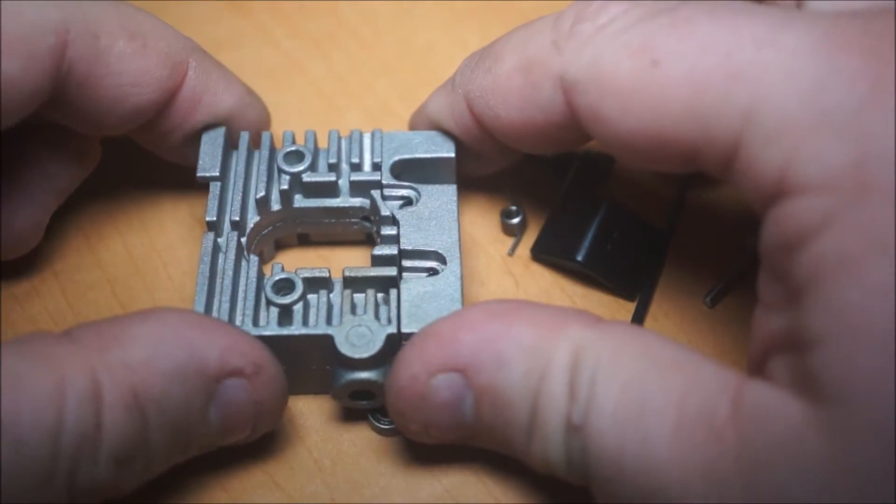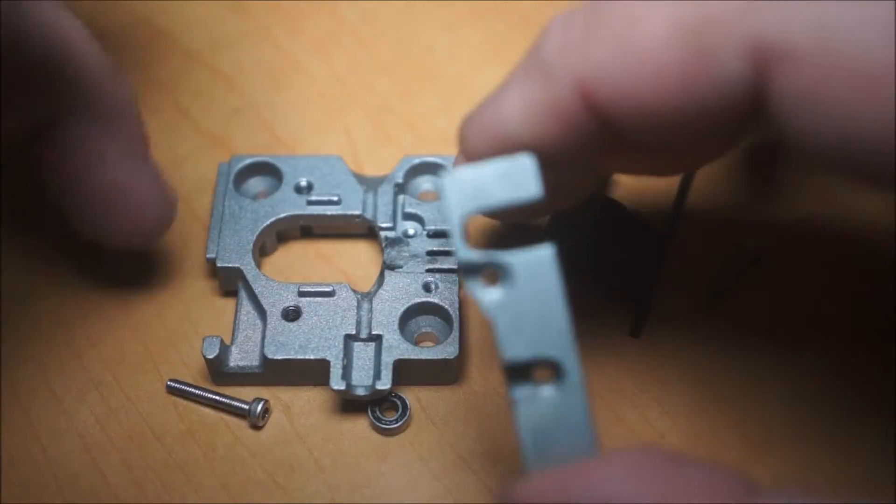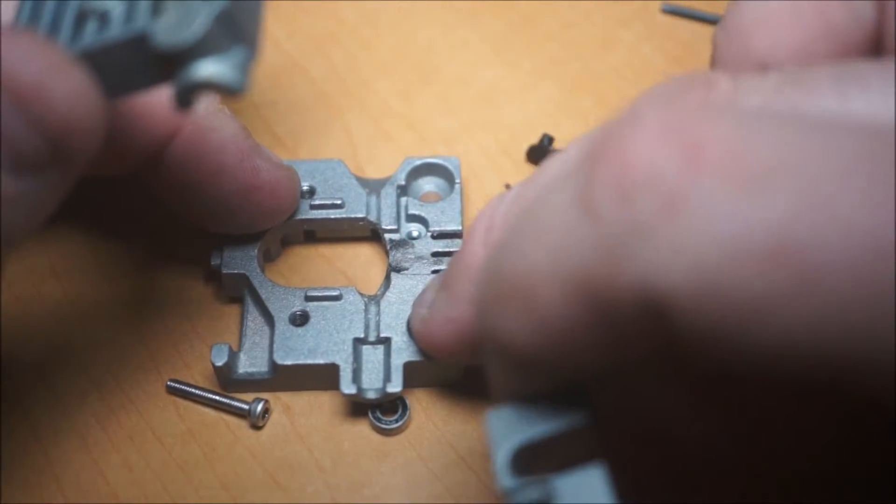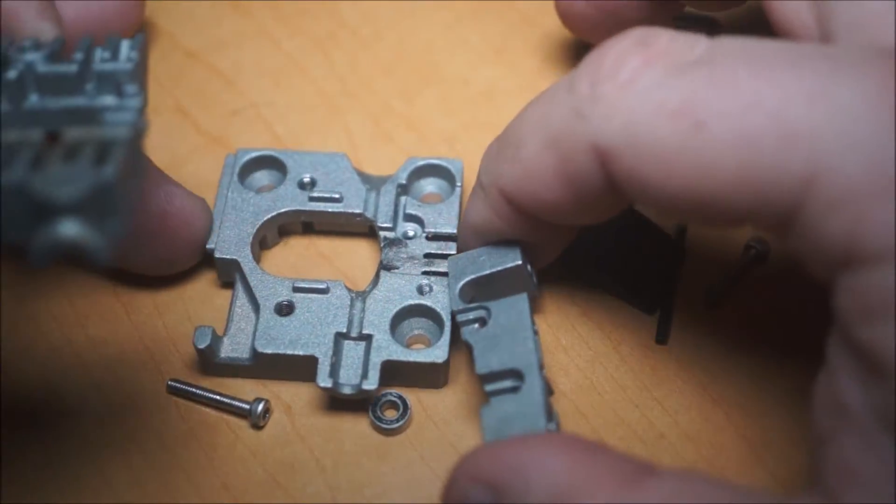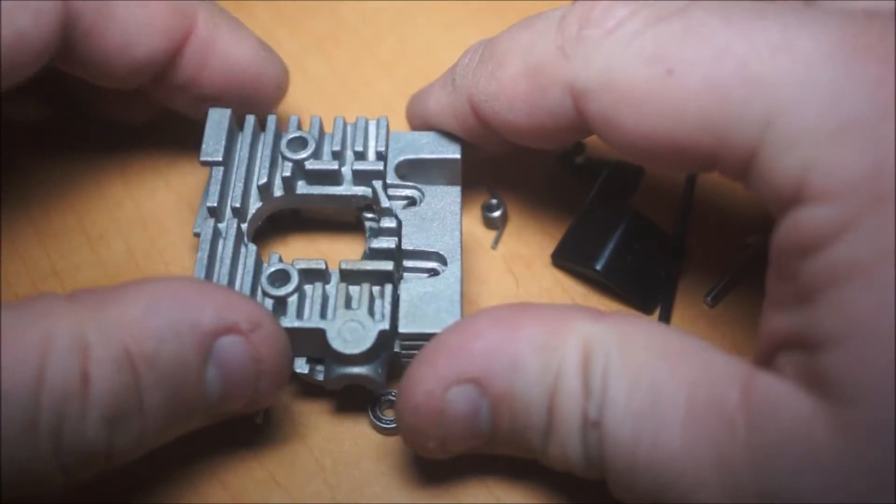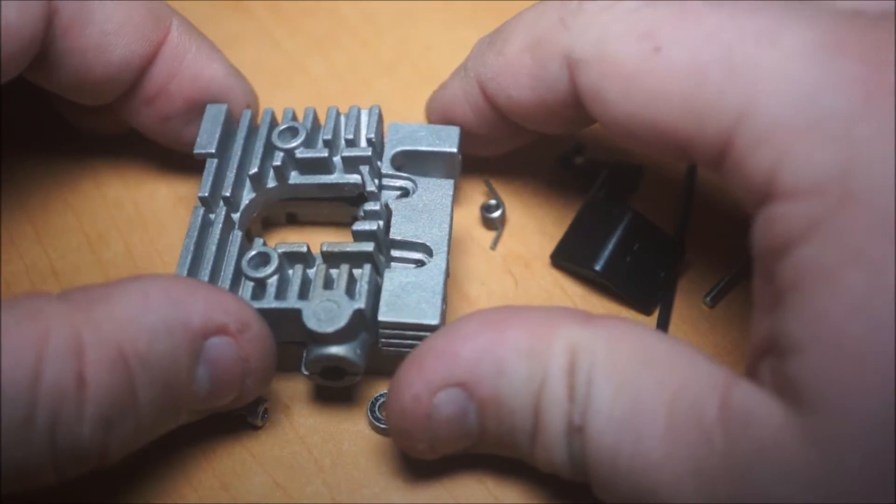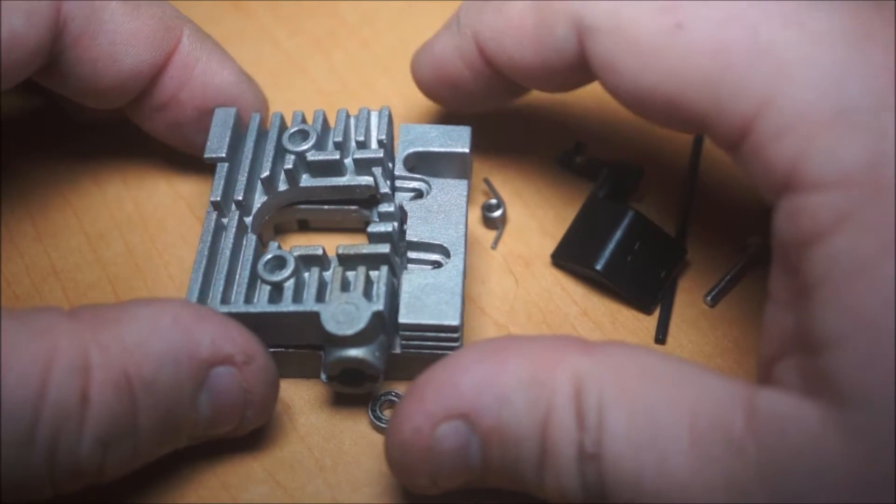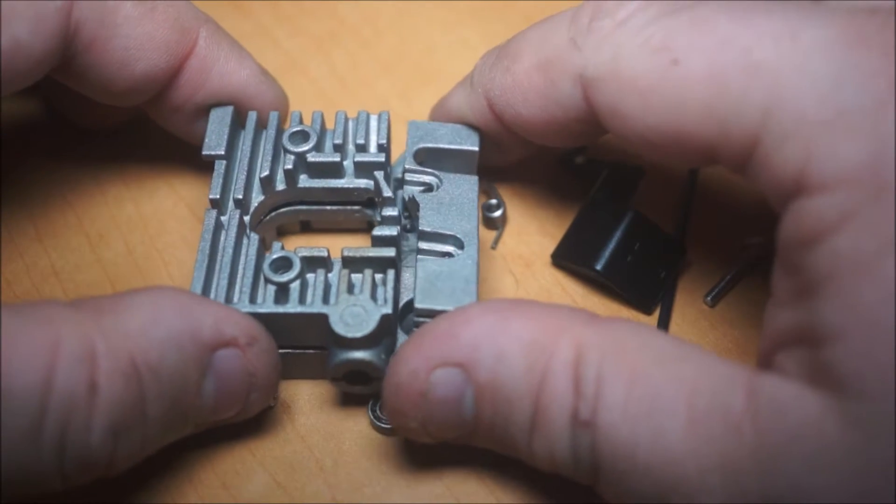I just took these apart so that I could get access to these bolt holes here. They let me pull the stepper motor off and the whole extruder off. I'm working through some problems with jamming, so I wanted to understand the parts and the extruder a little bit better.